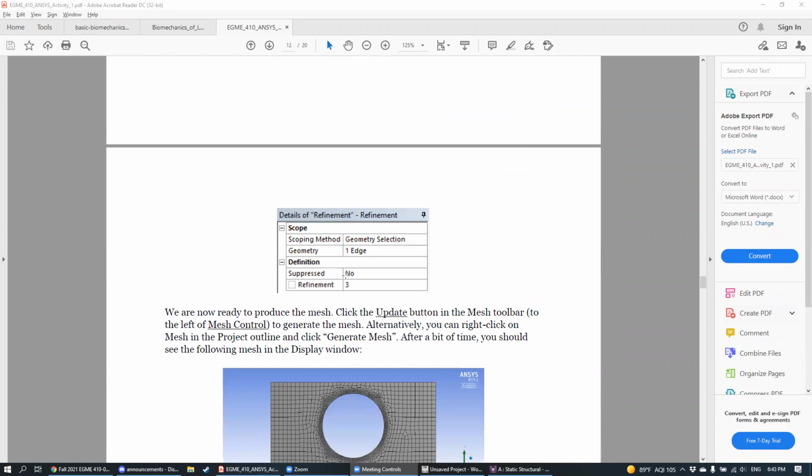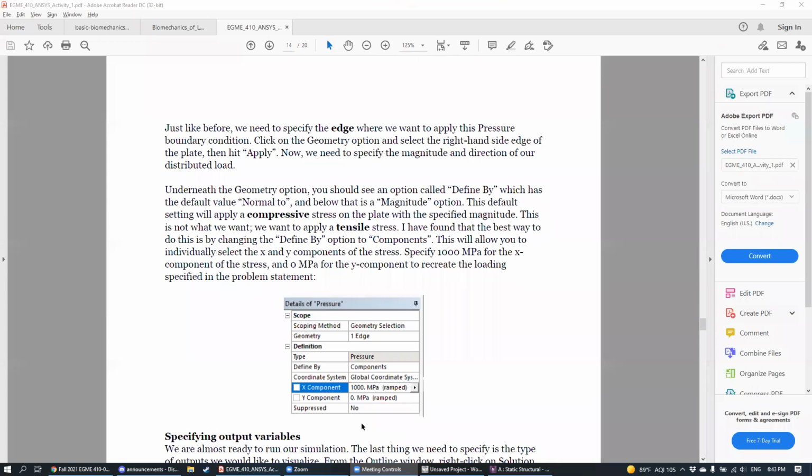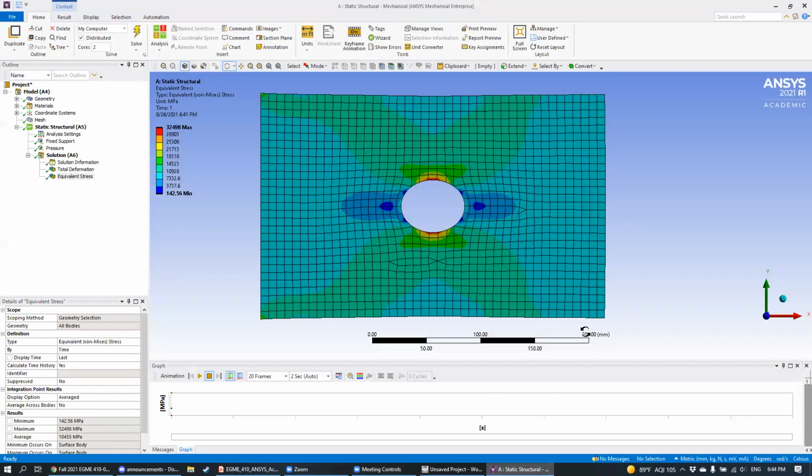And if we do have time in a later semester, in a later class, I would like to come back to this just to make sure that we understand everything. But I don't know if we're going to have that time. So as you're doing this activity, make sure you read the PDF front to back. I spent a lot of time creating this PDF, and there are a lot of good instructions there. Okay, all right, and that's it for this activity.